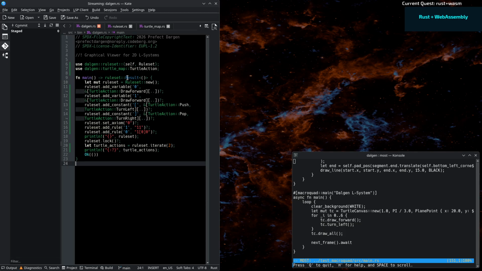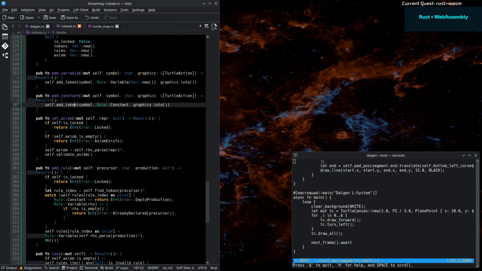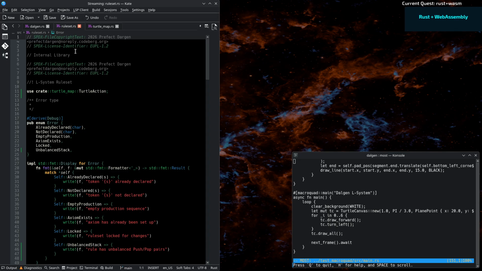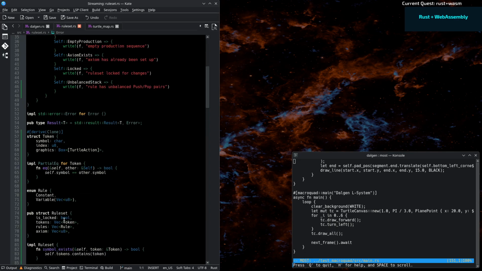I think that maybe off stream I'm going to take a look at some of those vectors and make them into boxes, as we did with the graphics. I don't think that saves a lot of memory, but it has an implication because when it is boxed, it cannot grow.